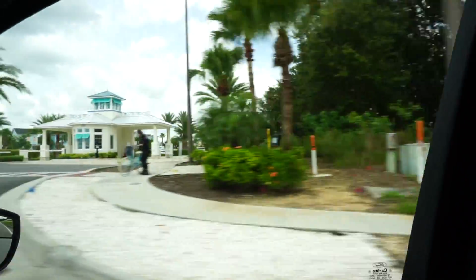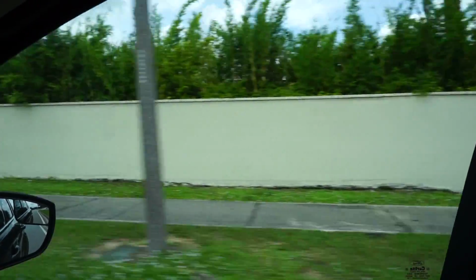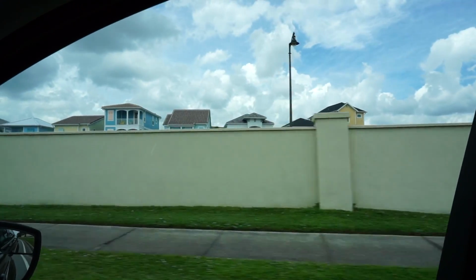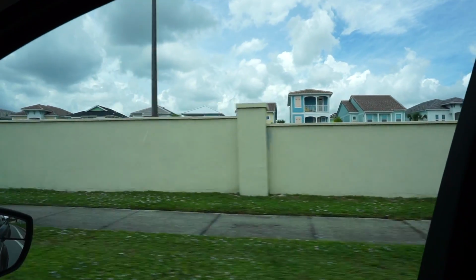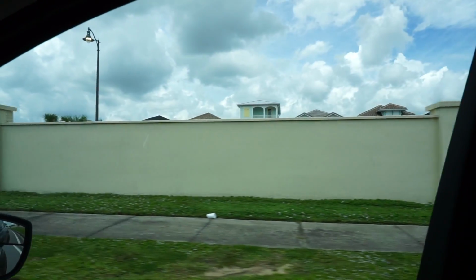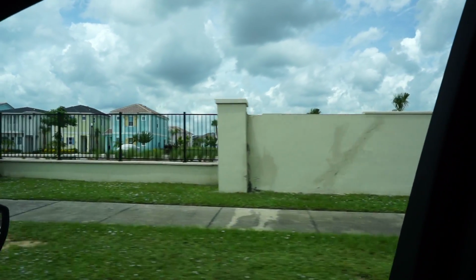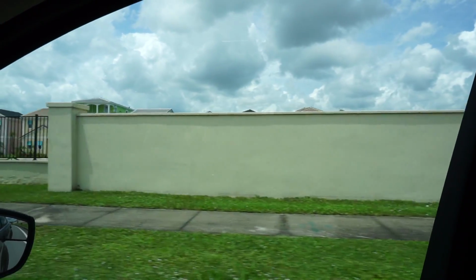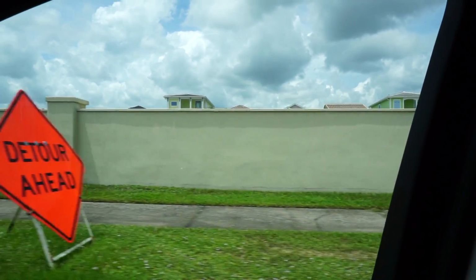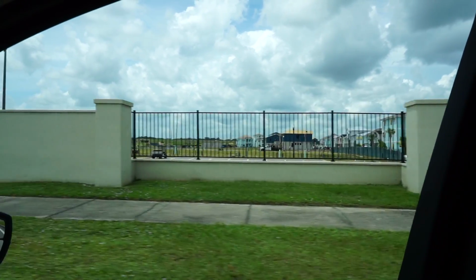Yep. So right here is the other check-in with security, and then this is the old fence from Splendid China, and boom, you start seeing some of the cottages right through there. Look at that, all different colors, and looks like something you'd see on the beach. It's pretty awesome. I wonder how much those things are going for if you rent them or you buy those and you stay in the other resort. I'm not sure how it works, but that's them right there. It's like the closest we can get to seeing them, because up here they're still doing some construction.